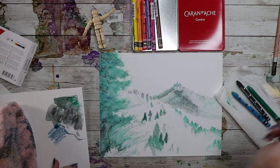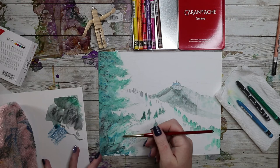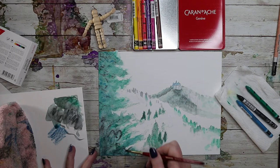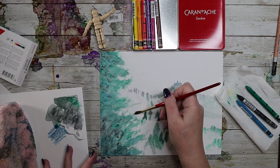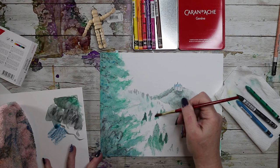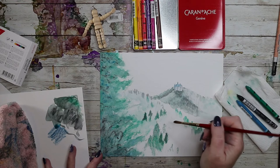Yeah. And this brush can take a beating, I tell you what. A little bit more blue down there. Oh, I'm digging that. All right. Anyone else digging the effect of how this is turning out? I am. A little bit of dry brush effect. A bit of texturing on water. Kind of digging that, yeah, all right.